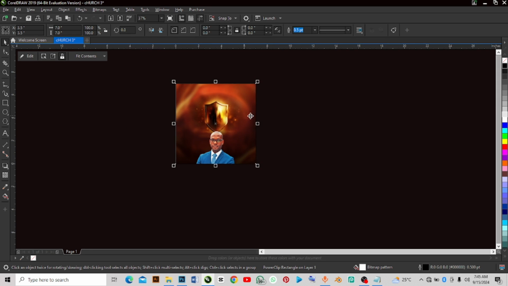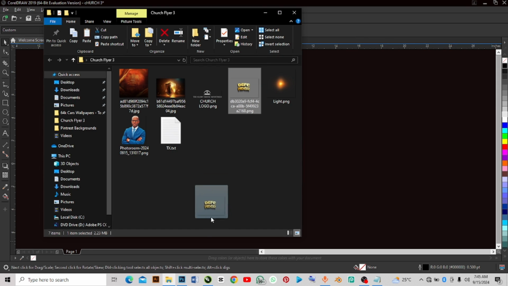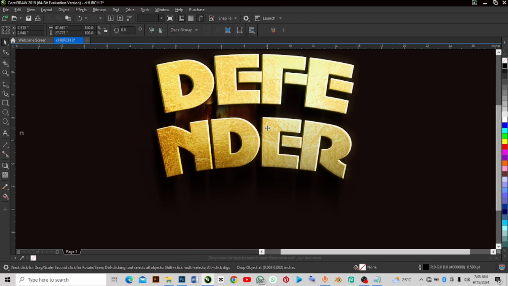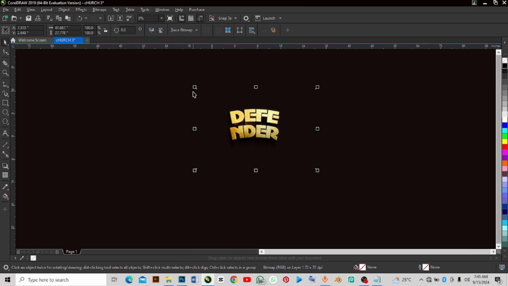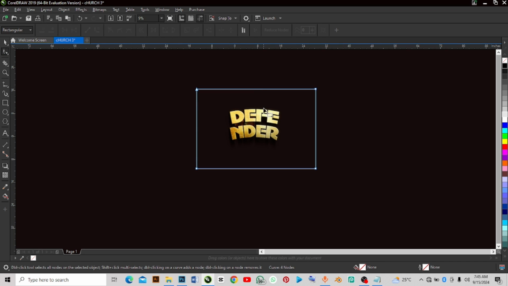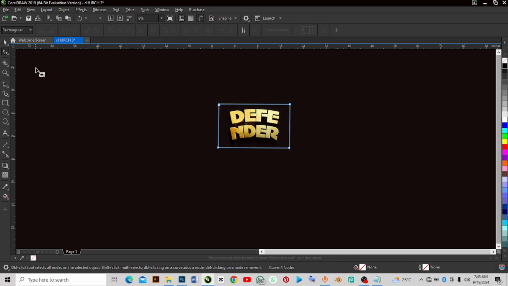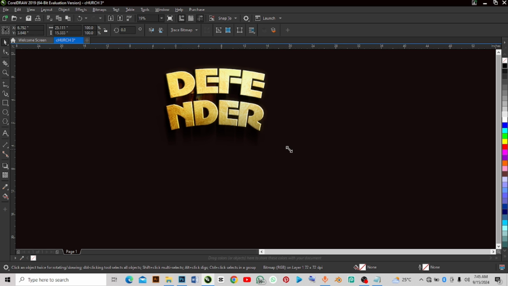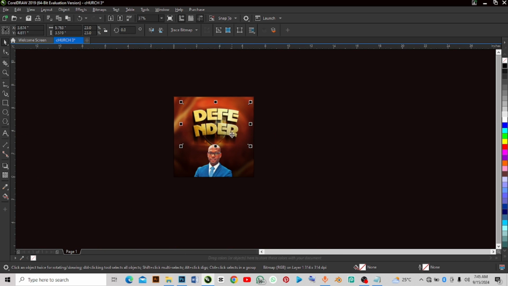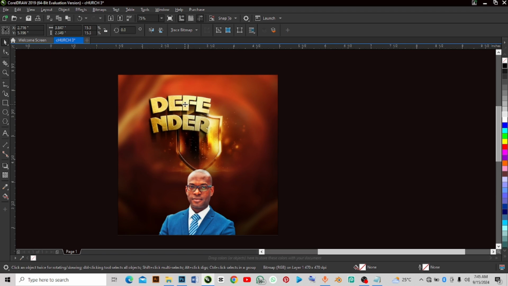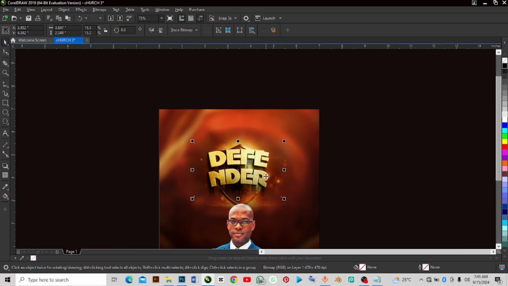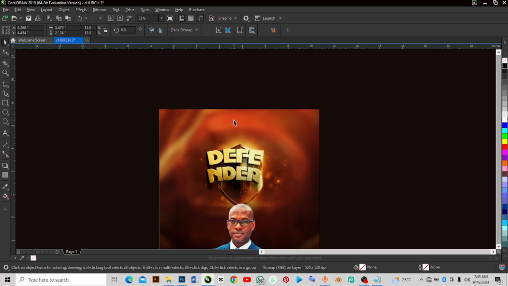I'm just going to release this. Okay, sorry, I'll go back and drag it into CorelDraw. I'm just going to release this. Okay, so you can see it has appeared. As you can see, the borders for me are too far apart, so I'm just going to reduce them a little, and I'll go to my shape tool to do that. So I'll just bring this here, I'll bring this here, I'll bring this here, and I'll reduce it this way. Yes, I'm just gonna drop this, and I'll just zoom in and keep reducing it as I zoom. Okay, so I'll just bring this here till it fits into this shield which said defender.